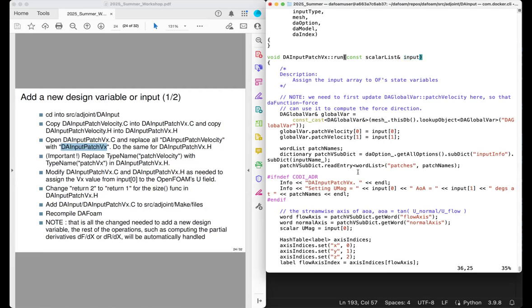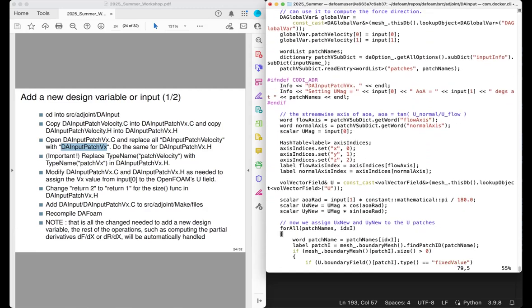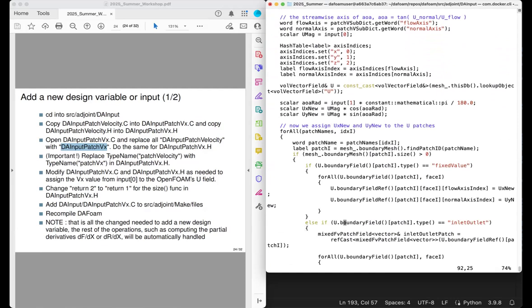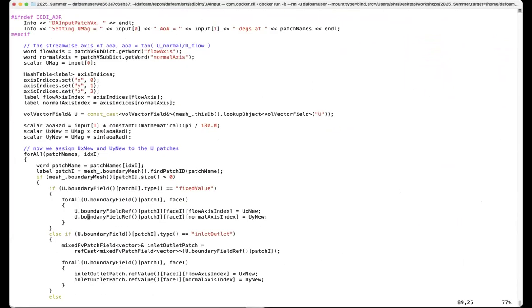Okay. So in order to do that, now I'm going to do a quick version of it. Before, this patch velocity does a lot of things and then assigns a value to this. So in order to make it easier, I'm going to do a very code-specific modification to it.